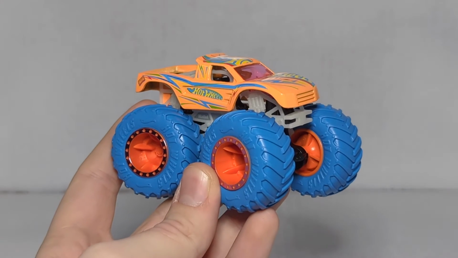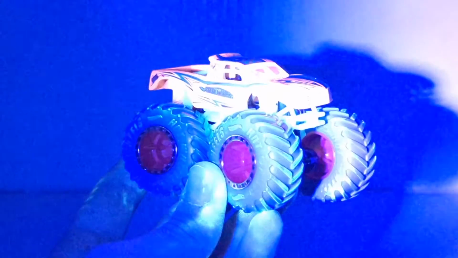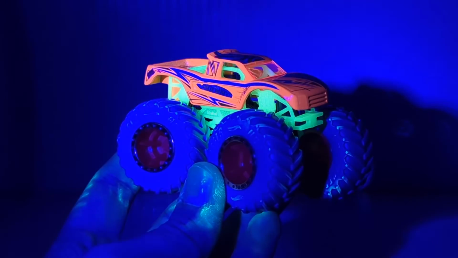All right, there we go. All right, so here we go. This is the glow in the dark. And it is just the roll cage on this one. Nothing special. Literally just the roll cage. But then here is the black light, and the body on this one glows. Nothing but the body on this one glows.